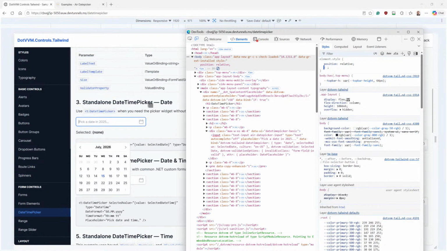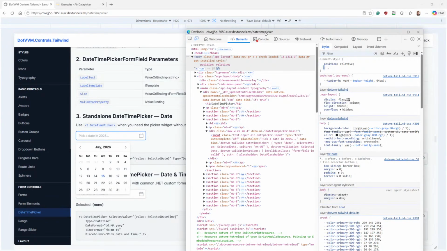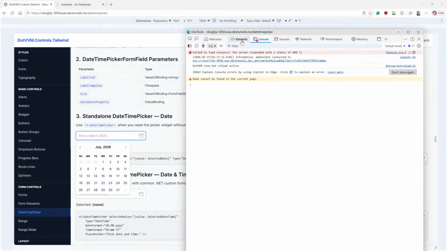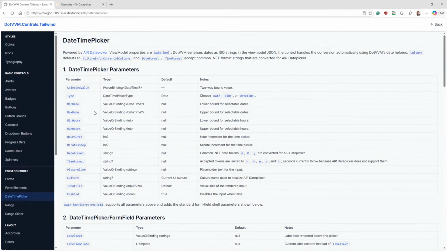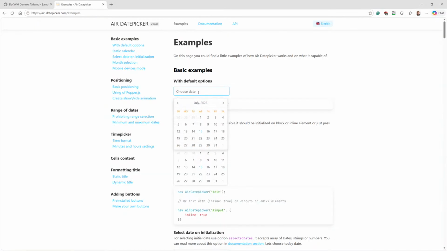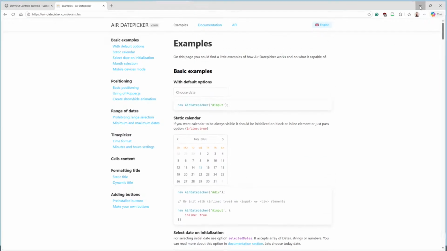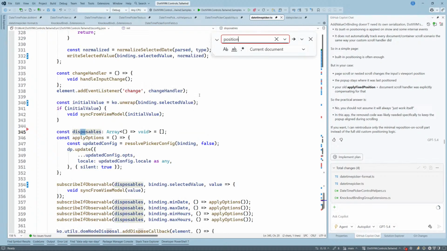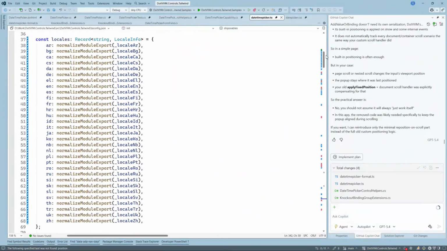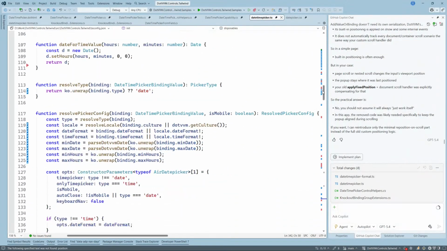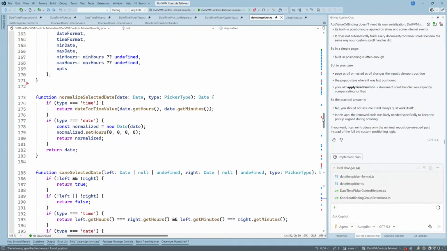Doesn't seem to be. Maybe we are not including the JavaScript which moves the picker. But they also don't do it here. They have just the raw one, without any special options. Let me see if we set position somewhere else, but there is no position here. So one option is to ask Copilot to revert it back as it was there. But I would still like to understand why it behaves like it behaves.